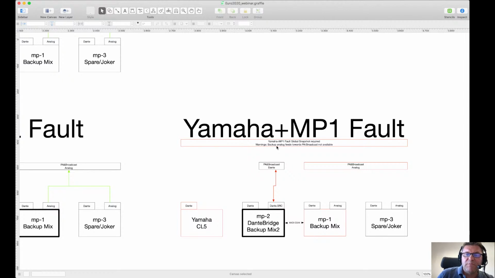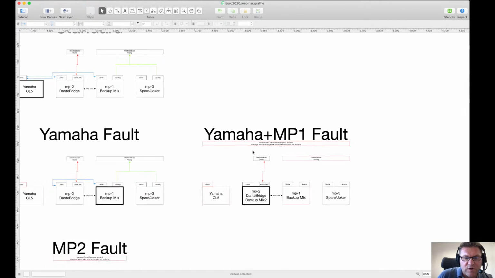In this case, the backup analog feeds towards the PA and broadcast are not available, because you are putting into the picture the fact that you are losing the device which was providing those analog feeds. Unless you want to rewire analog feeds from another device, which could have been a possibility, but that would require too much time for a 12-minute show, and therefore the first level of reaction must be something which, worst case scenario, requires a recall patch or recall snapshot, not rewiring cable. At least this is what I think.